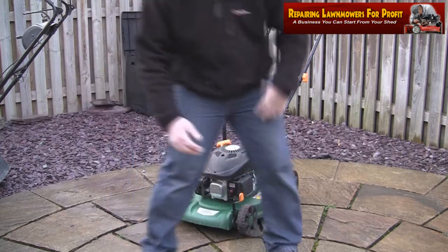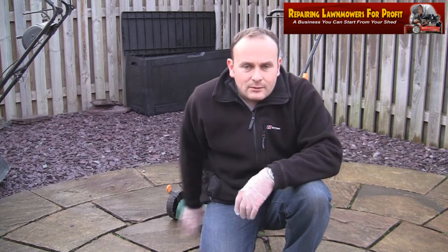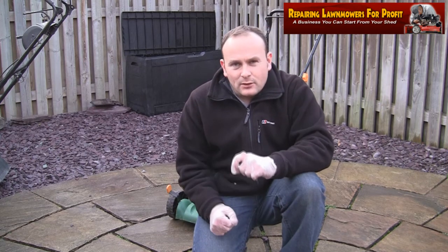As you can see there, that one starts and runs okay, which is exactly what I was hoping it would do, of course. So little ones like that you're trying to pick up for free, you're trying to buy these lawnmowers at absolute rock bottom prices, or if you can, the methods that I show in the new masterclass DVD, hopefully you can get a lot of these for free.